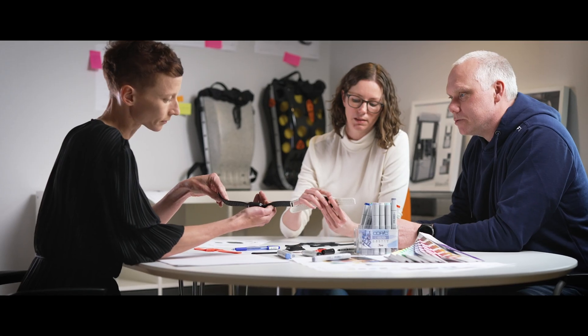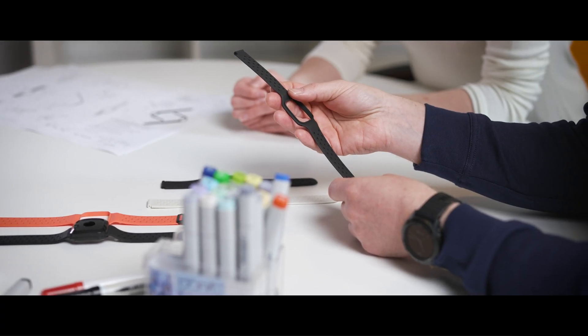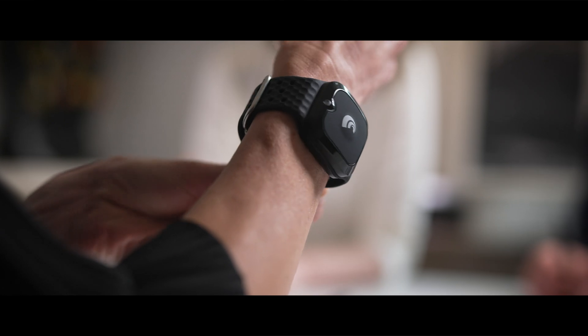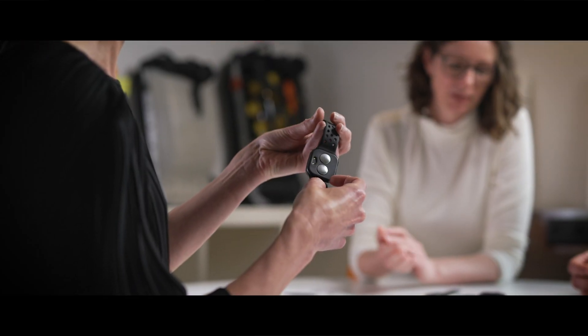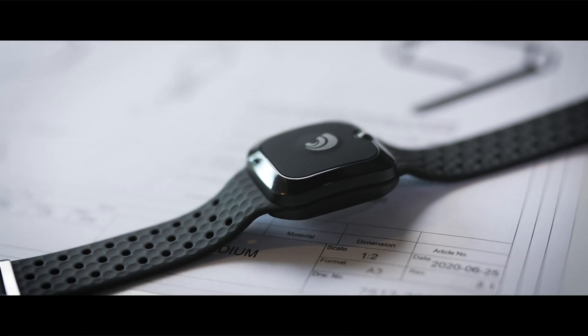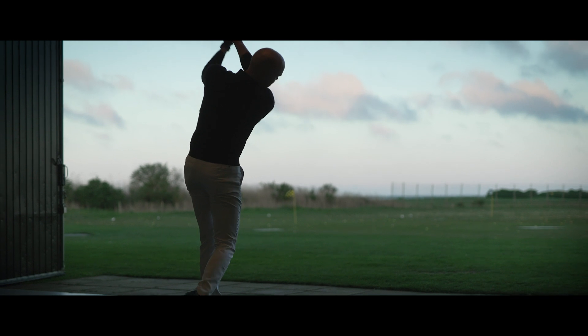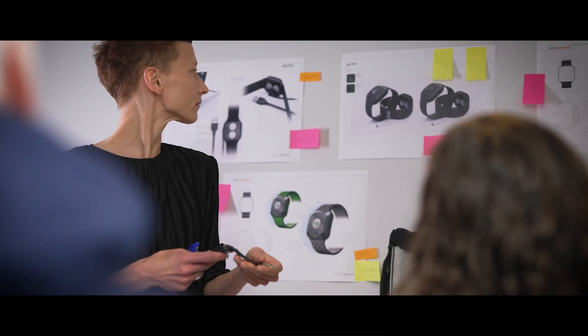My name is Camilla Lundström and I'm working as industrial designer at Helmtech and I'm lead designer for the UIS. The design concept was developed through sketches and prototypes in order to find a design that fits the target group and its use cases. We gave the UIS a wristband with a continuous design which integrates the sensor unit and creates a neat and smooth user experience. We assembled and tested dozens of prototypes with Marcus and the UIS target group to achieve an optimal form factor and design. Having Sweep as a counterpart makes our design process a lot more efficient and smoother — our history of collaboration within common projects is truly a key success factor.